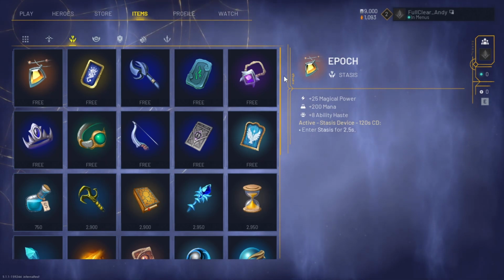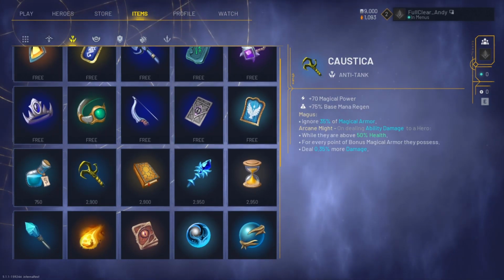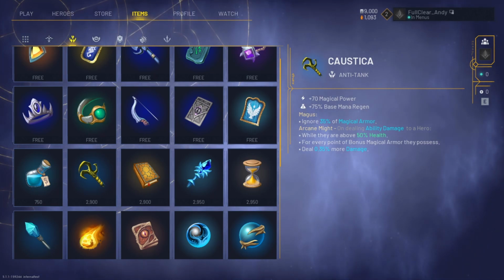Now, moving on to Mage items, we have quite a lot to talk about here. A few new items and a lot of reworks. Jumping in hot with Caustica: 70 magical power, 75% base mana regen.